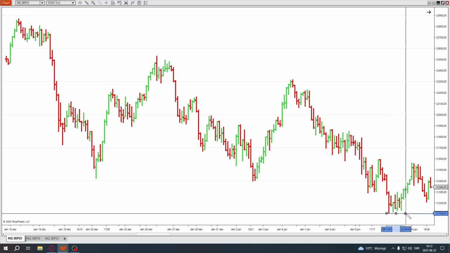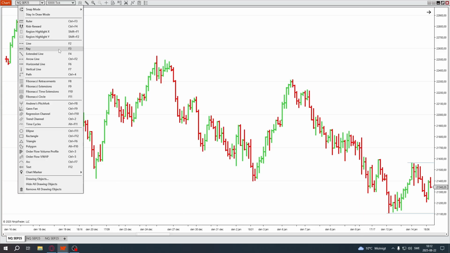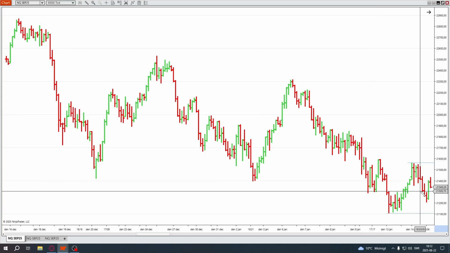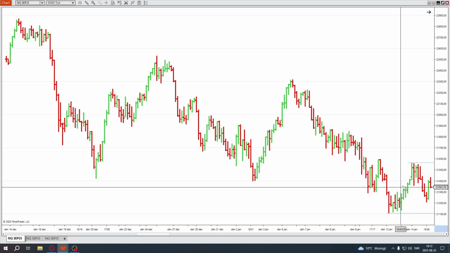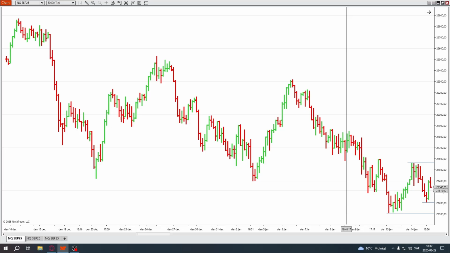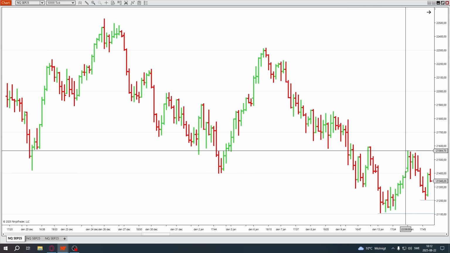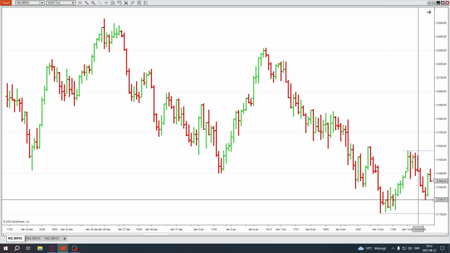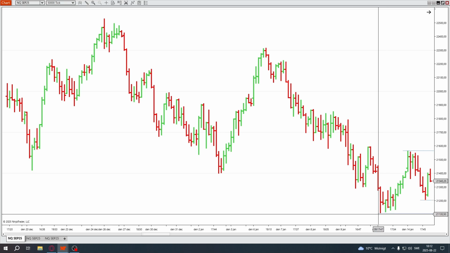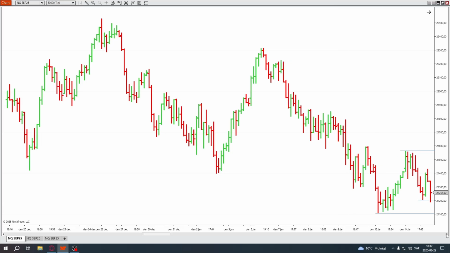But yeah, so what my strategy is, really simply, I would just look at the swing extremes. Like in this instance, I would look at this bottom and I would look at this top, from the 13th to 14th of January, 2025. I would just look at these lines, mainly these two, but also this one. It's a swing, a higher low with regards to this one. And I would look here.